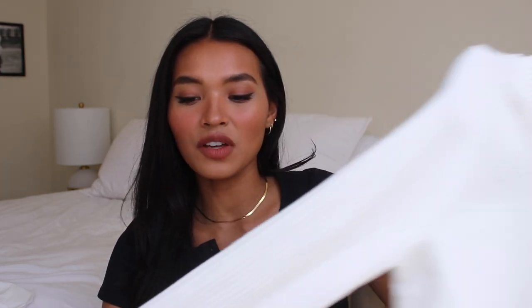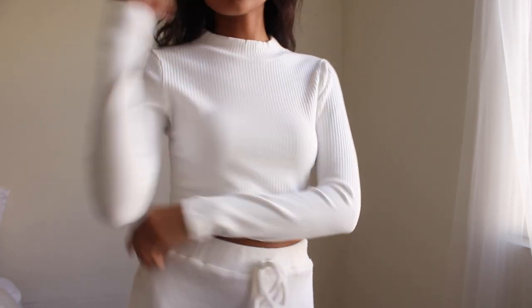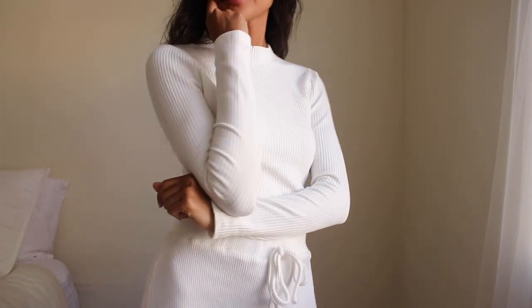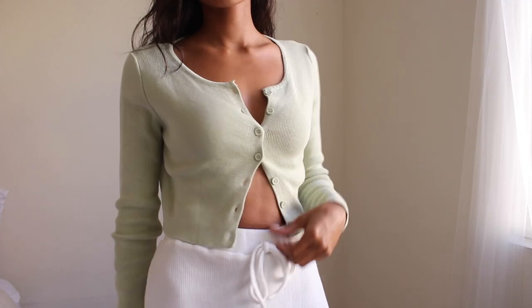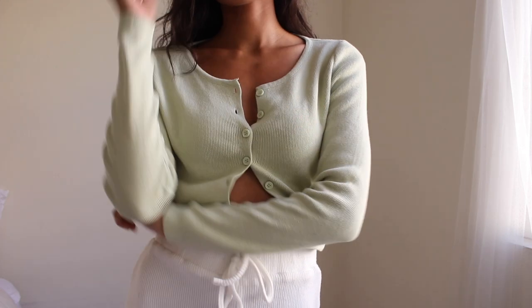I also picked this piece up — I think it's a really nice basic to have in your wardrobe. One thing I recommend is whenever you see things in the summertime that you might be able to wear in the fall or winter, pick it up. Mark my words, in the fall this piece will probably be sold out. It's very cute and very flattering. It gives me a little bit of a 70s vibe but modern and trendier — especially if you wear something high-waisted with it.